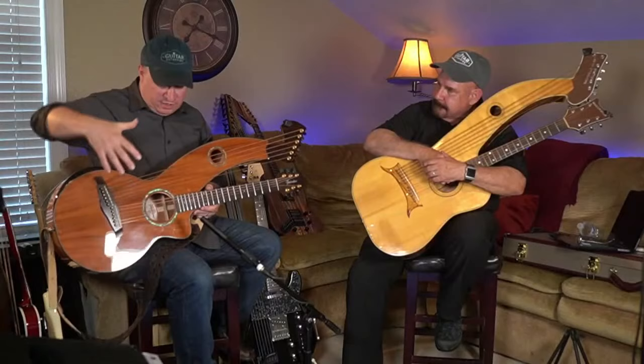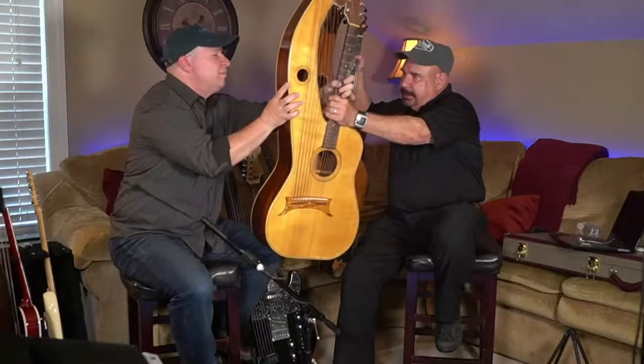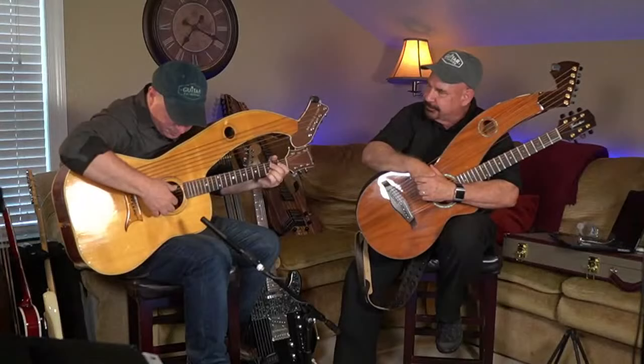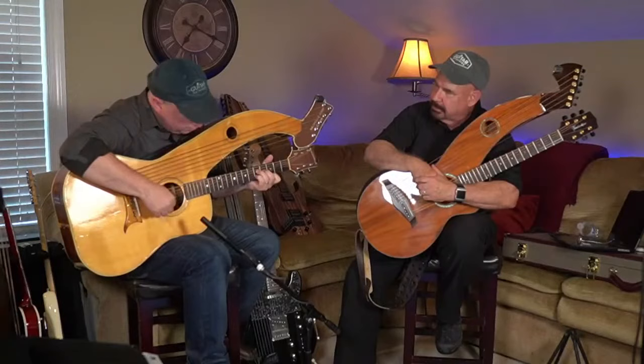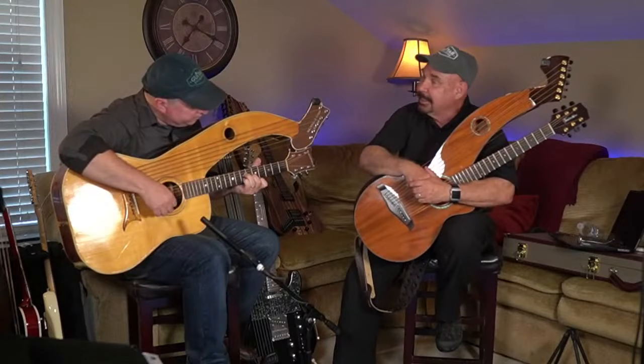Okay, so let's look at yours here. This is a dreadnought size. Okay, let me trade with you. And it is a full size. It's a 25.5-inch scale. And this was built by an amazing man, Charles McCormick. As far as I know, there are very few dreadnought size harp guitars in the world. And a story I shared with you earlier is that this is patterned after a pre-war Martin. Actually, more than sort of.